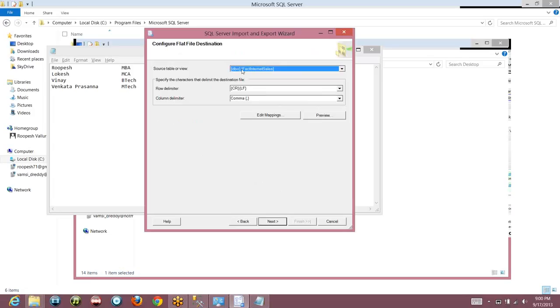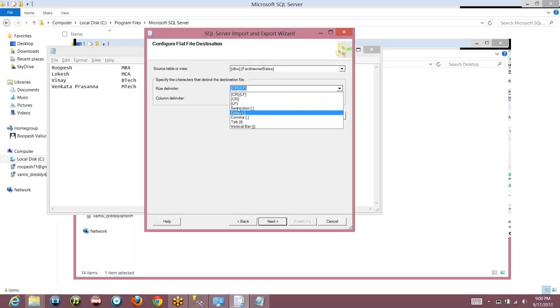I'll show you with an example. Here, this means it will go to the next line. If you select CR and LF, it will go to the next line. If you give semicolon, and these are different options, line feed, colon, tab, or vertical bar, you can give those.